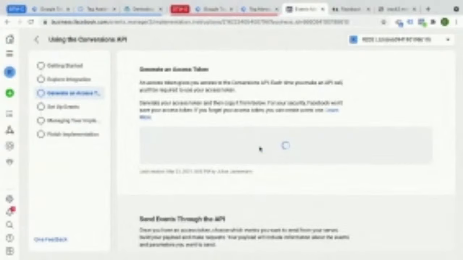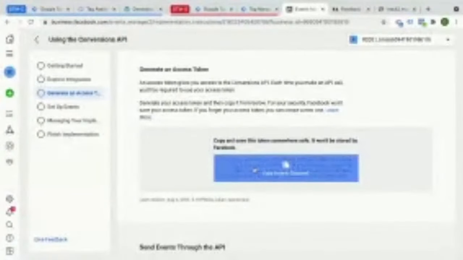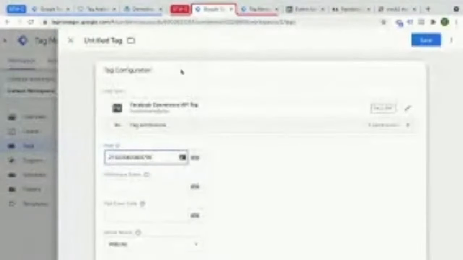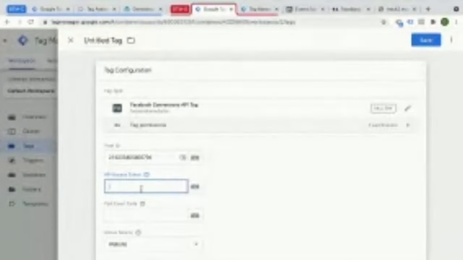Now this token is like a password that you can use in order to send data in. Everybody can send data into your account just by knowing your pixel ID, which can actually pollute your information. So you now have a password that nobody knows, because it's stored on your server-side instance, and nobody else can read this unless they have access to your Google Tag Manager account.